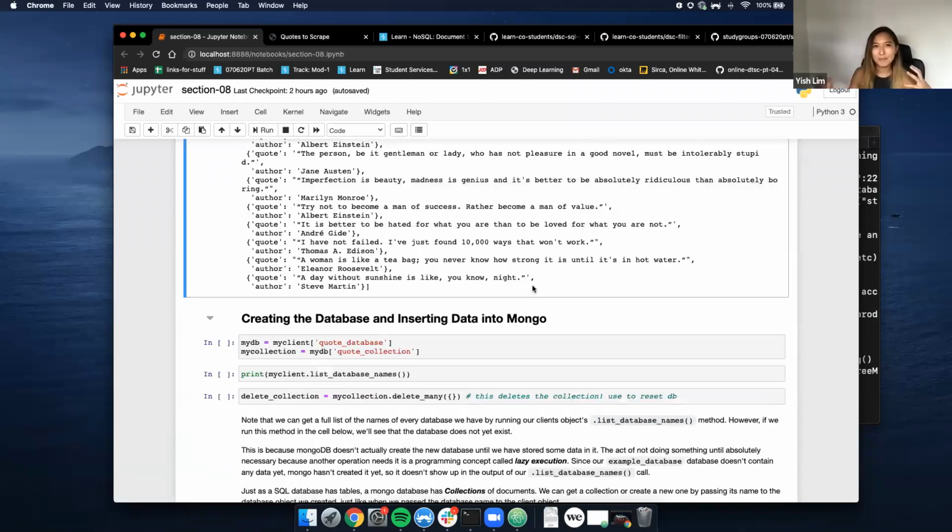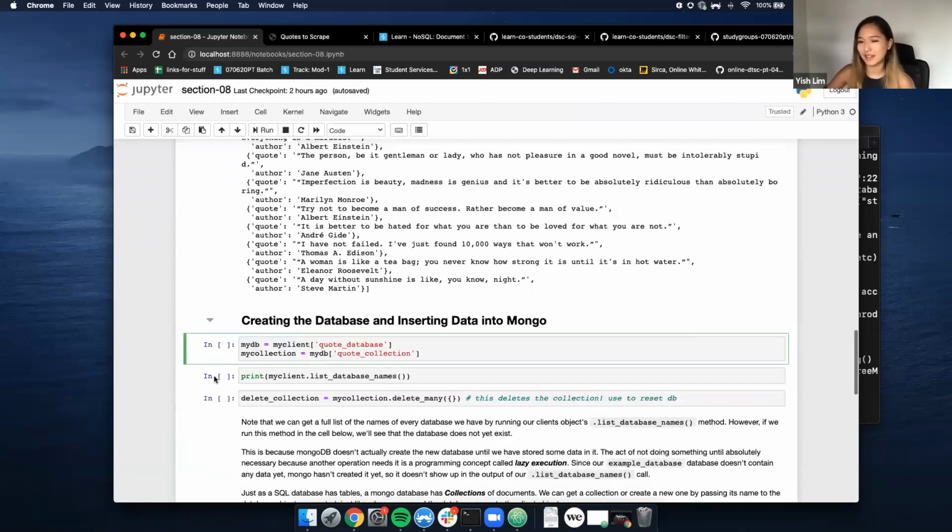Mongo itself also works like a giant nested dictionary. As you see, we start with the client, and the client is what stores all the databases. So first, we start with my client and create a new key, the key of the client being each database, and then create a collection. As you remember with SQL, when you have a database, you can have multiple tables.